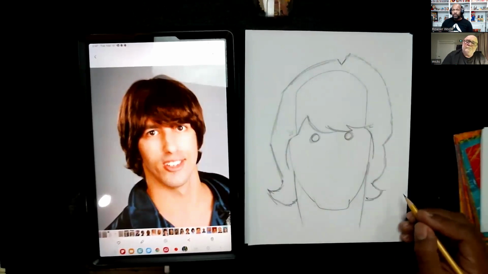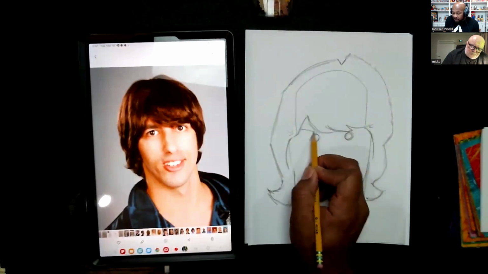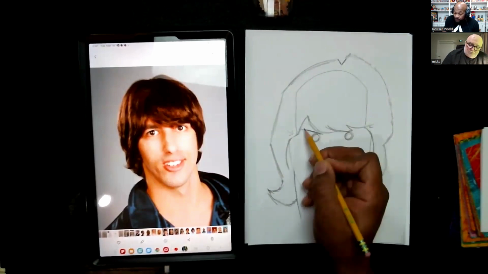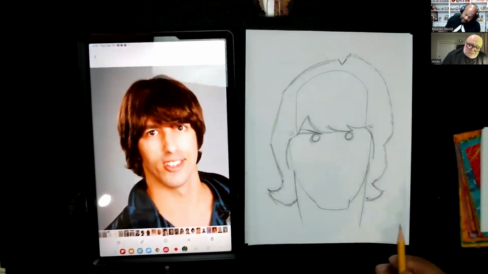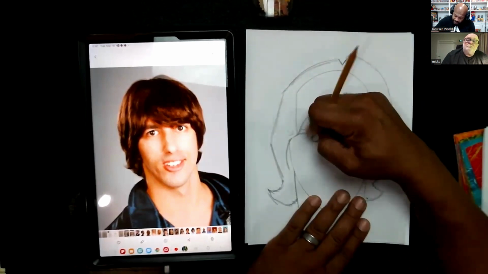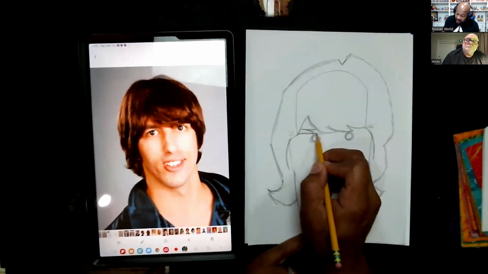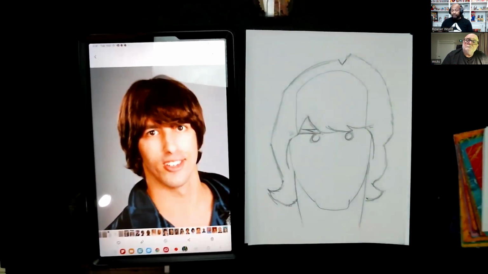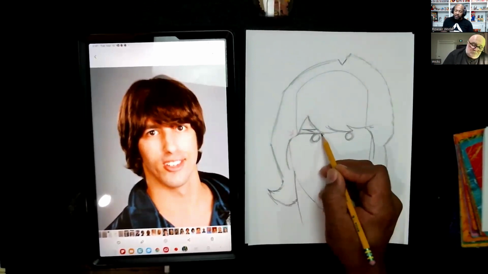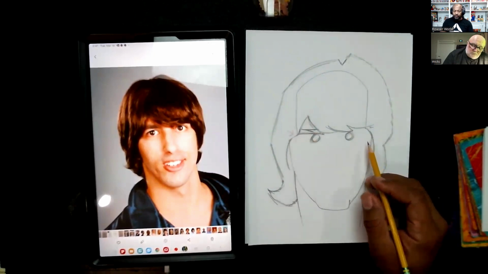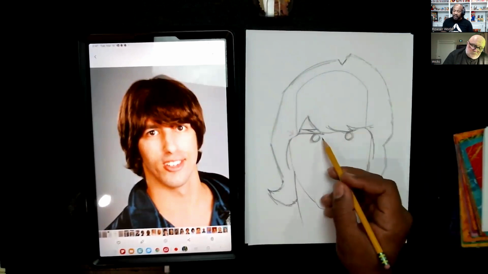And then we're going to draw the eyebrow in relation to his eye. You see how I just did that right there? But actually, that's not as mean looking. I better go straight with it like this. So see how we made it nice and eyeball, and then we did like a little rectangle over the top. Now over here, you really can't see the eyebrow, so we want to leave that out on this side.